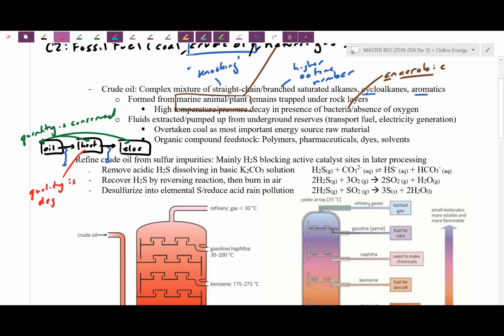So although, fortunately for us, even though we had to process this and refine this and separate the fuel, we still managed to get a lot of the energy, with every transformation we tend to lose a little bit along the way. Which is why, if I can design an energy transformation pathway, I want to choose a pathway that requires fewer transformations. I know every transformation will tend to lose energy, but if I have fewer of these conversions, I'm going to lose less, which means I have more to spend later on.